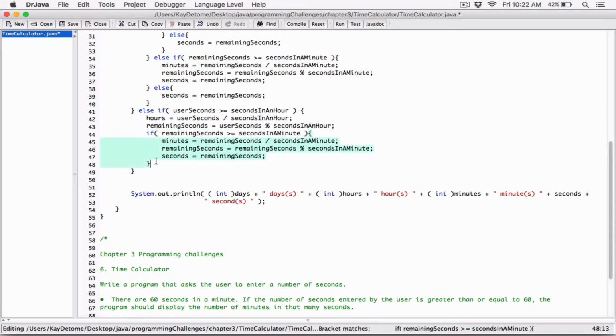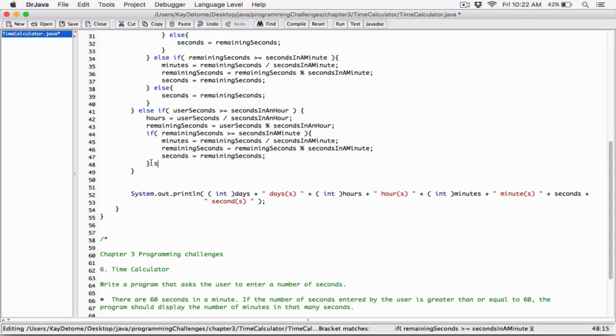So come here and do the rest. So if we don't have a minute here and all we have is seconds, then come here and put the remaining seconds in seconds. Okay, I hope you get me. If at this point remaining seconds is not greater than or equal to seconds in a minute, and we don't have 60 seconds or above, then anything we have is less than a minute, which is seconds.